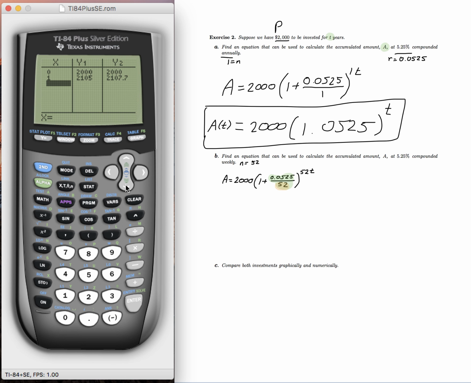Alright, and let's look out 50 years. Well, after 50 years, we have 25,831 in the first account, and 27,573 in the second account. So, a very slight improvement there. Let's look out 100 years. Well, in the first account we'd have $333,000. In the second we'd have $380,000, so almost $50,000 more if you just leave that money to sit there.